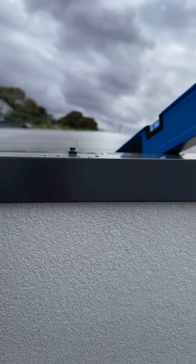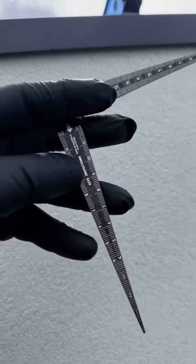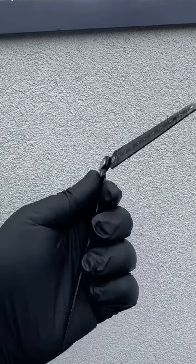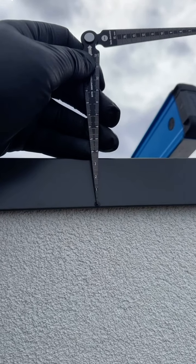Let's go. Another item that I just picked up right now is this capping right here. It must have a minimum downturn of 50 mil as per HB39. So I'm going to use my gauge here and the ruler section of the gauge. This is a 3-in-1 taper gauge. So I'll just place it here, take a nice photo, and it's around 35 mil.